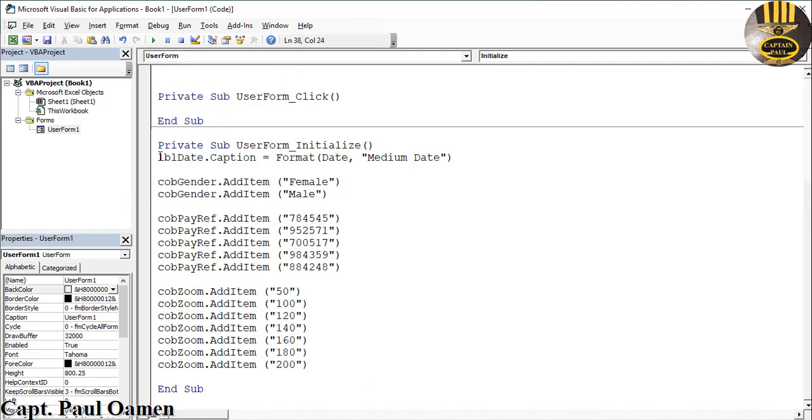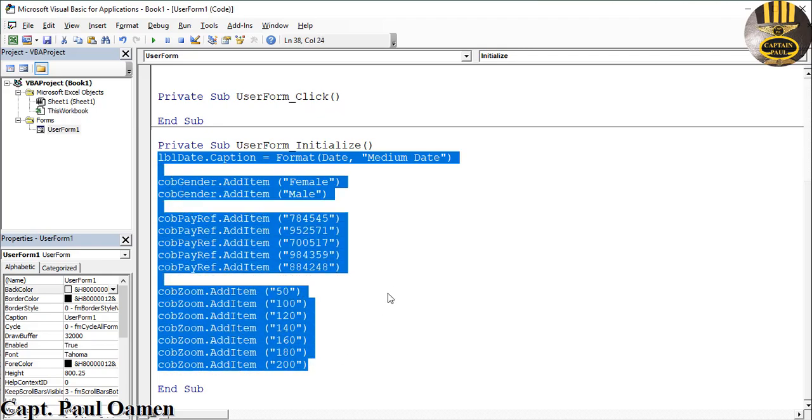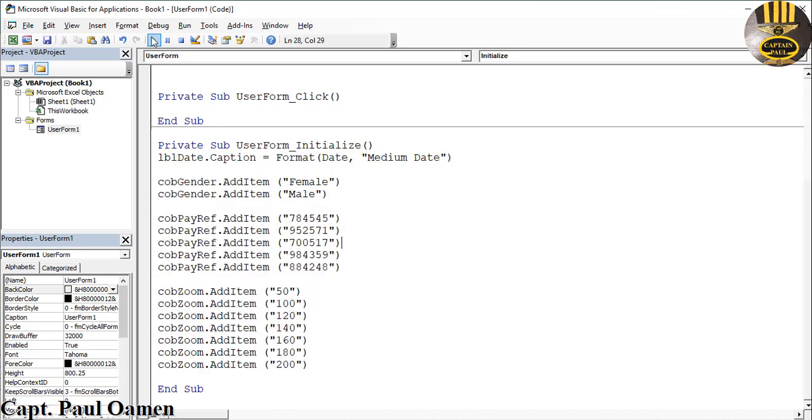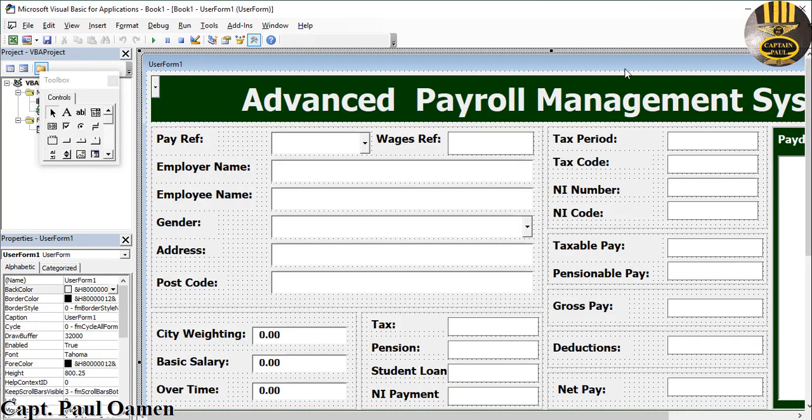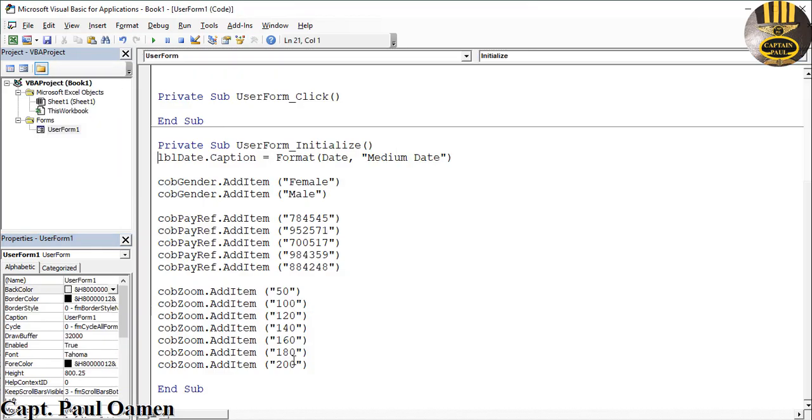So that's what we have inside our form initialize. Before I run it, let me show you one thing. When you click on the form, come straight to the property Zoom. That's the property I'm talking about, and that's it right here.